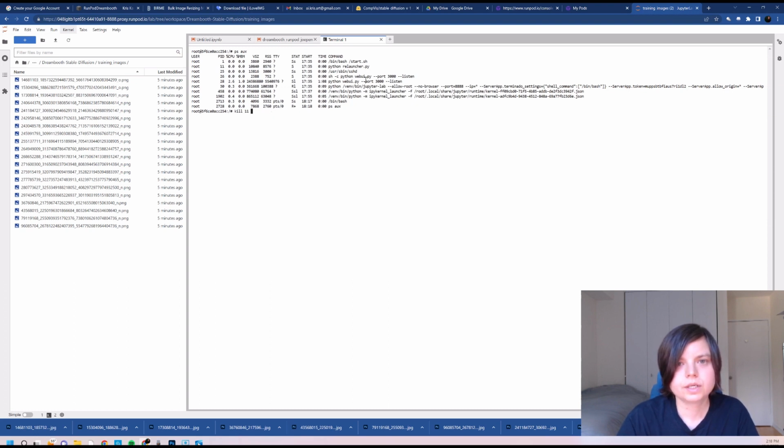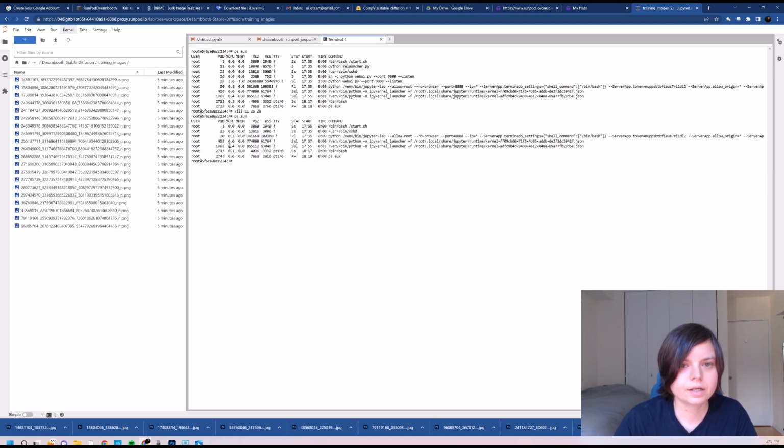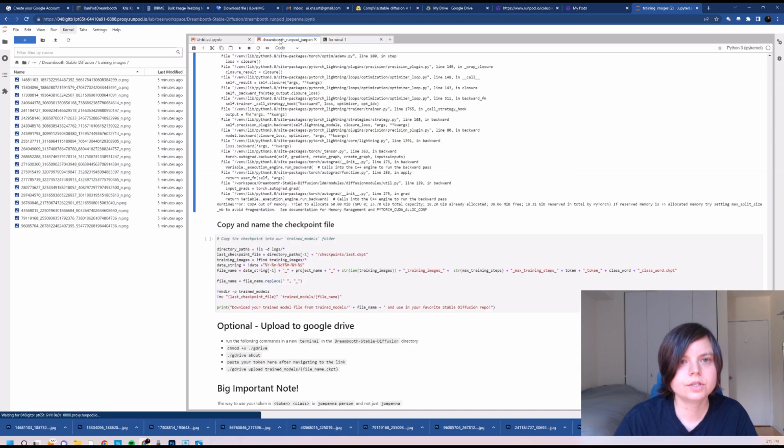then make sure it's that web UI. If you have a different number, you need to write that different number. So for me it's 26 and 28. 28, and I press enter. So if I do this PS RX again, as you can see, there are no processes like that.